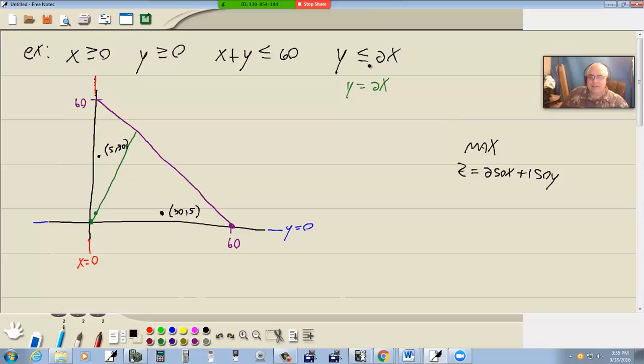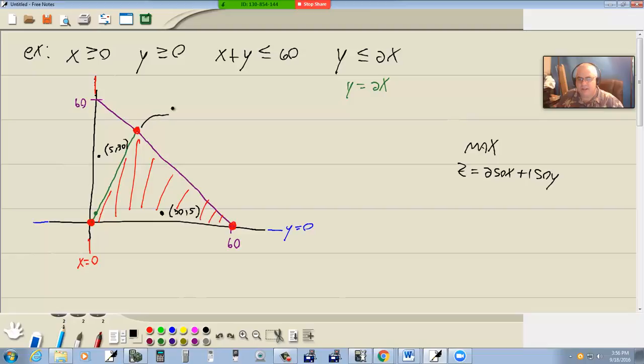Now y is less than or equal to 2x. If I were to put 30 in for the x and 5 in for the y, 5 is less than or equal to 60, so that works. Which means our bounded area is this right here. Now for your linear programming, you're interested in every point of intersection between graphs. Here's one, and here's one.